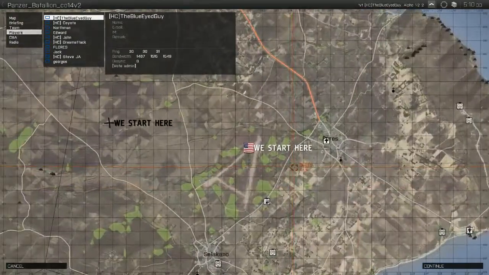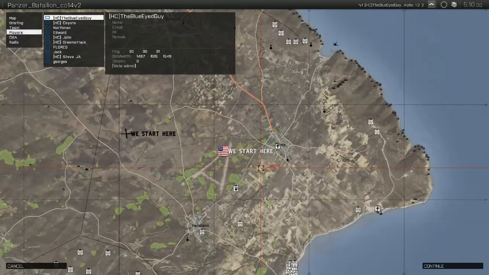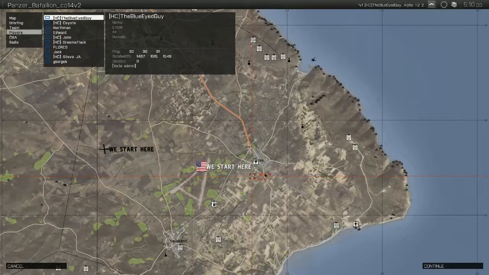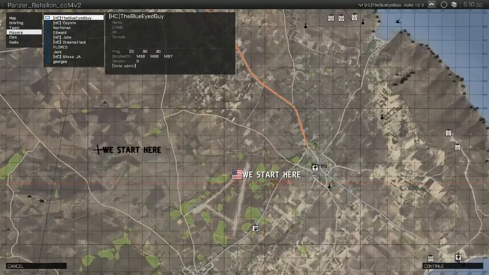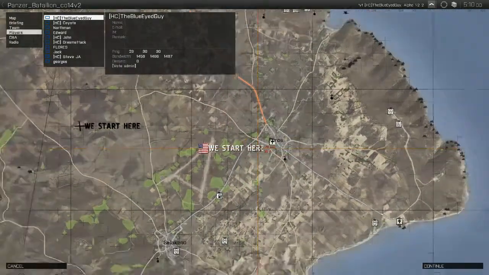And dibs. Don't use thermals in general, because that's for cowards. Means Jack is the only one allowed to use it. Bradley's mine, I'll take it. Can I go with the other Bradley? Is it two Bradleys or just one? Just one Bradley. Right, that's fine, because I'll be at the back anyway.